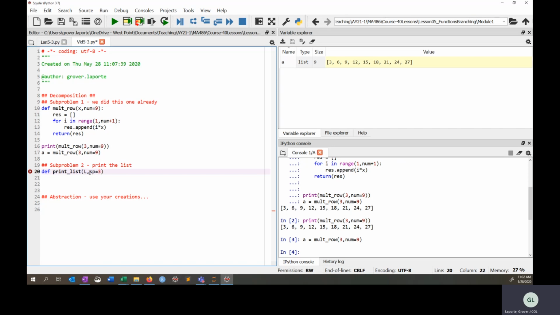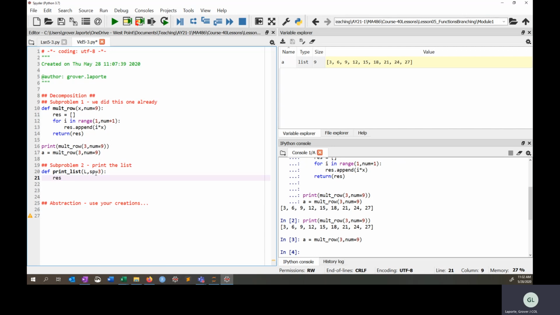I'm going to let the user choose how big of a space, so for example, if you chose a multiplication table that had hundreds in it, well, 100 times 100 is bigger than my little space of 3. So in other words, I'm going to let the user move around the space, and I don't know if I've talked about that yet, but we will get to it in a second, how to use a variable in your format spec. So that's what we're talking about right now.